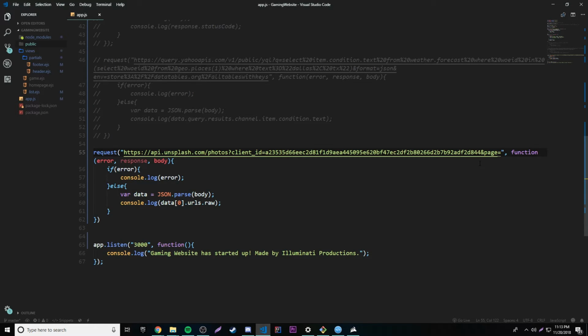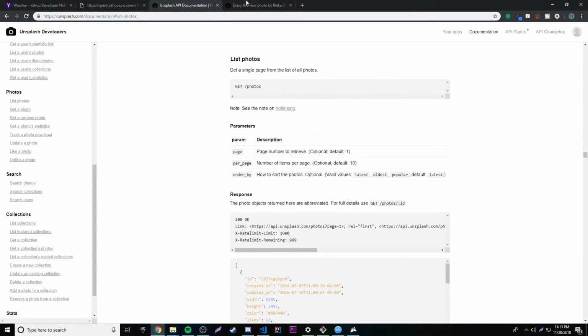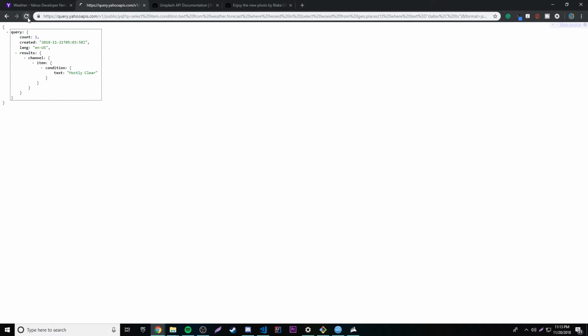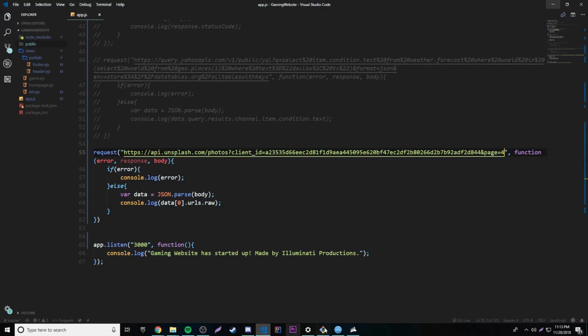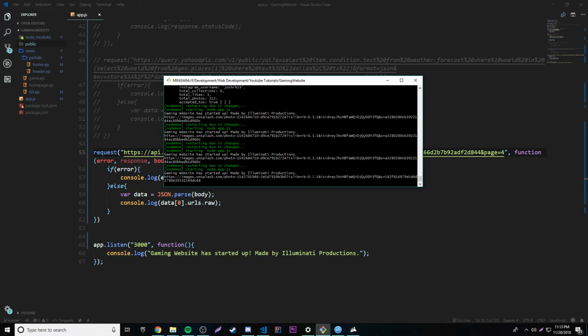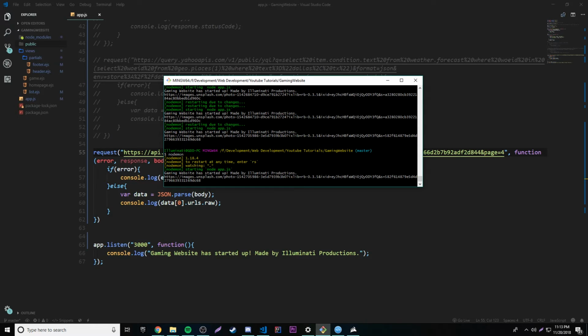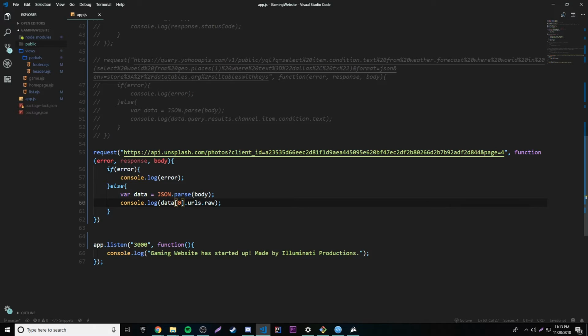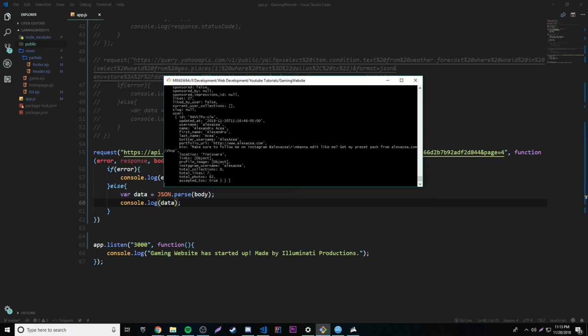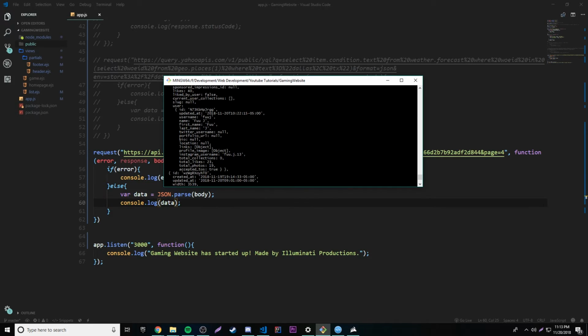So we'll put page 4, okay? If we want to access page 4, let's go ahead and reload here. Oh wait, no, that's not page 4. We're doing it in the console, of course. So if we reload here, nodemon is still giving that link from page 4. So let's print out all of the data from page 4. There we go. So this is all of the data from page 4, all the image data.